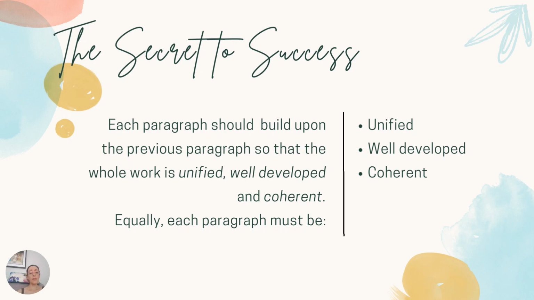So, some of the secret to success is that while the whole work needs to be unified, well developed, and coherent, equally, each paragraph must also be unified, well developed, and coherent. And basically, each paragraph needs to build upon the previous paragraph to enable this. And we will look at these concepts of being unified, well developed, and coherent separately and closely next.